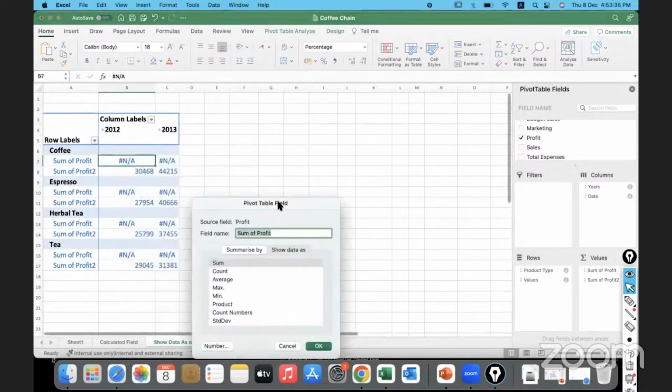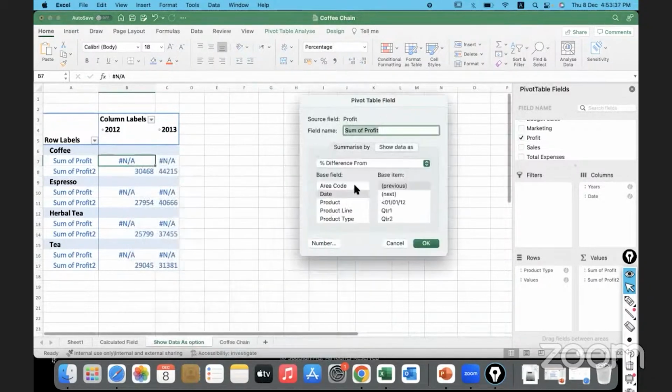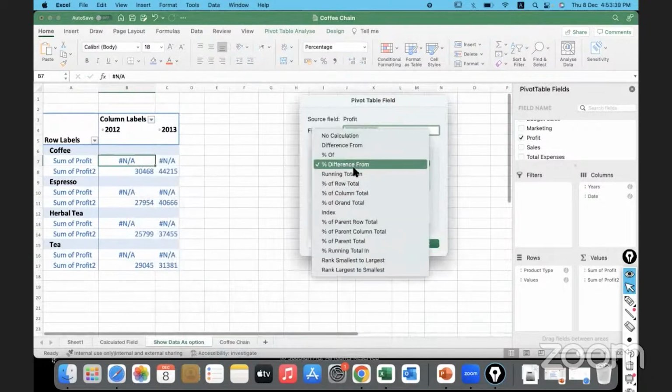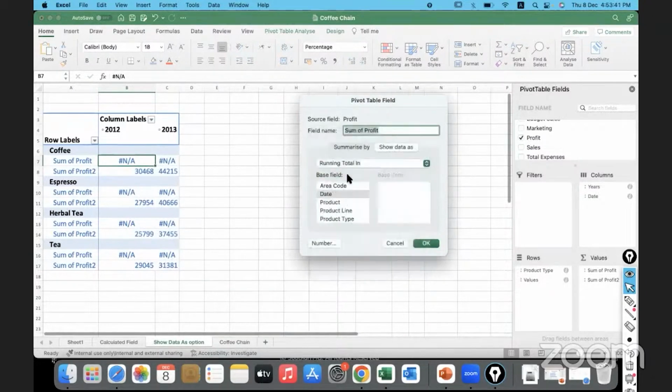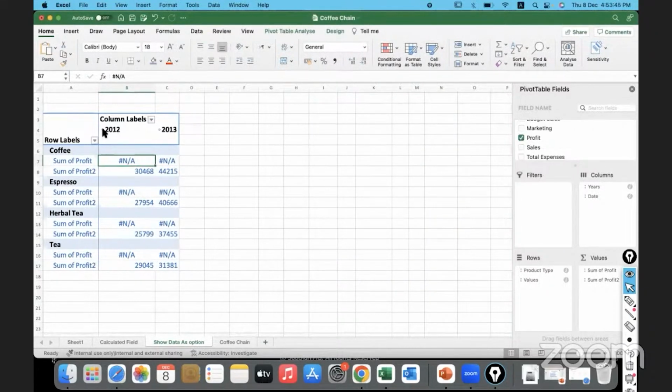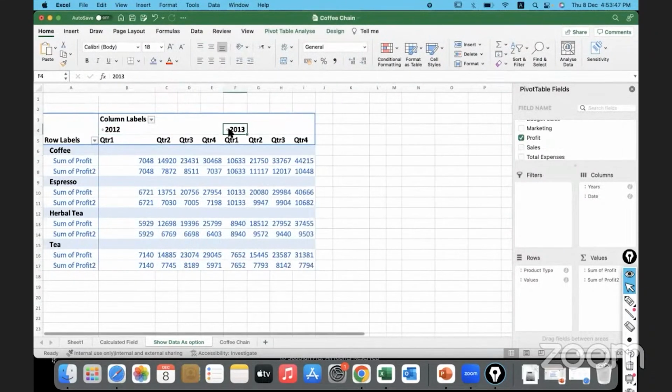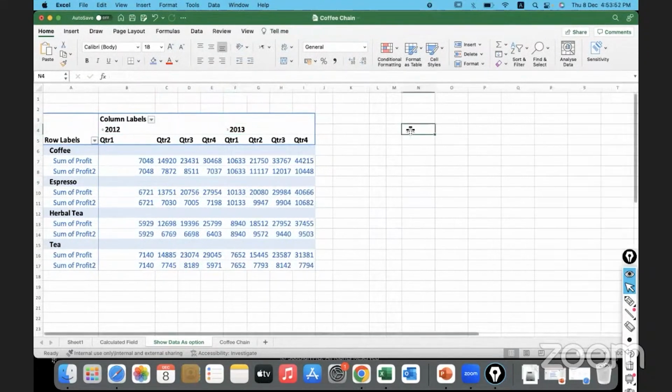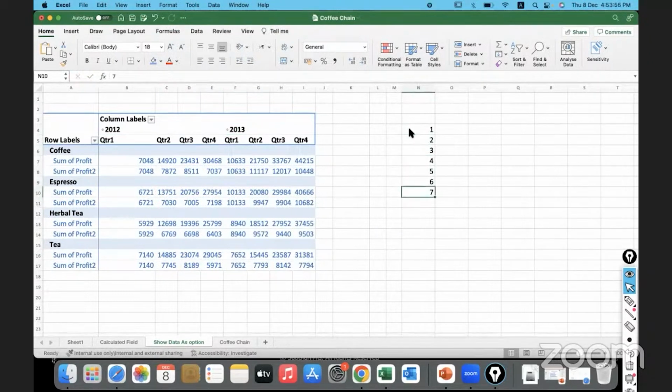So another thing that we can get here is the running total. Let's just expand and get the running total. So what is running total? It is the cumulative or the collective total. Like let's say I have certain values, and these are the actual values. Now, if I say I want the running total, it is going to be the cumulative.